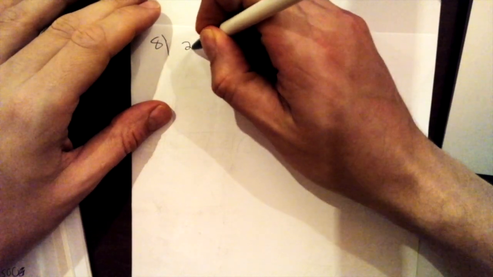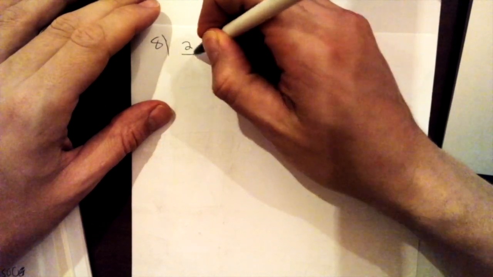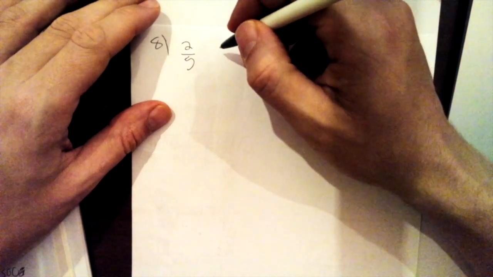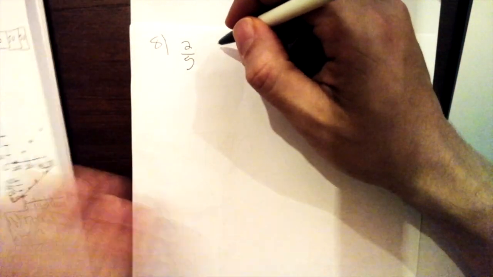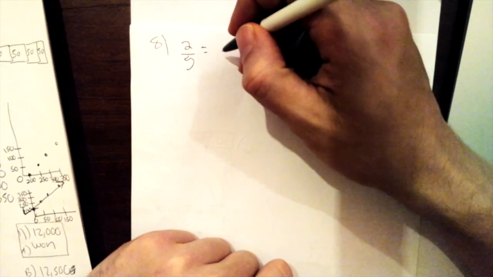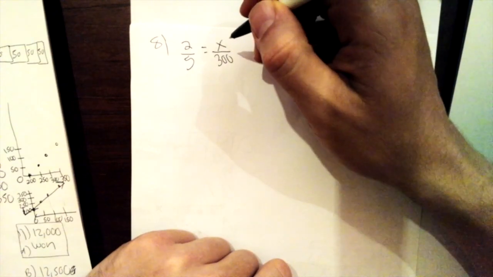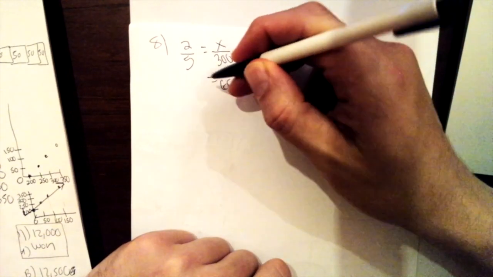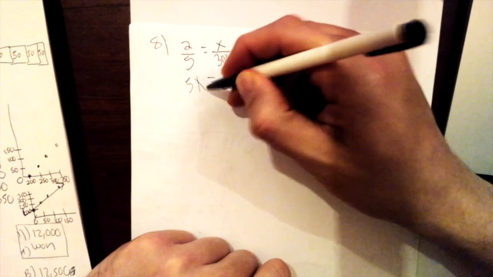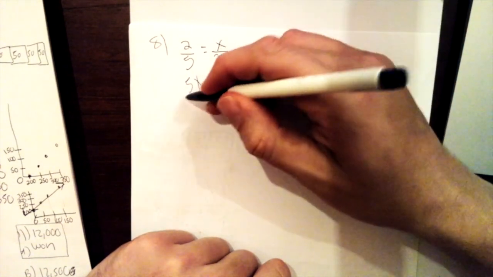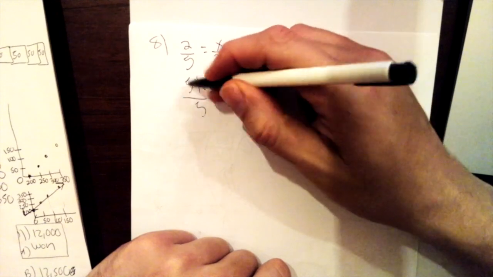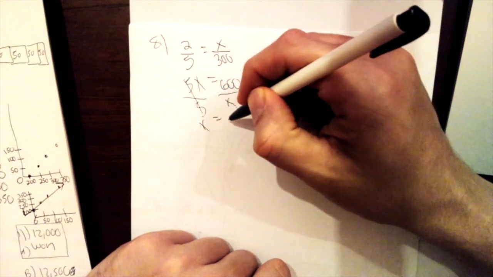Okay, so let's start with Samsung phones. Let's figure out how many students have Samsung phones first. So we have 2, and there are 5 phones. So 2 over 5, part to a whole. And then we have here our total number of students, which is 300 over x. To get 600 and to get 5x. Getting x by itself, I'll divide both sides by 5. And x equals 120.